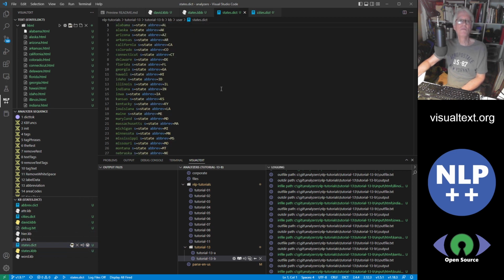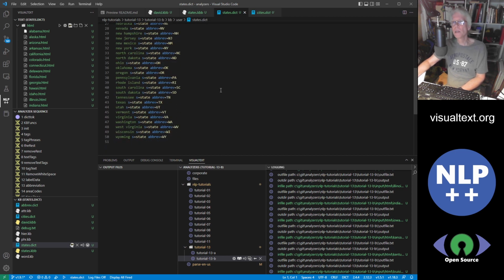Here we have down here the states. Now, again, I'm thinking, well, we've got the states. Let's make a dictionary for the states so that I don't have to make a dictionary for that. So I can put this in here, run it on a text, and these will already be marked. These will be marked as an underscore state, the concept state with North Carolina under it. And it also has its abbreviation there for kicks and giggles.